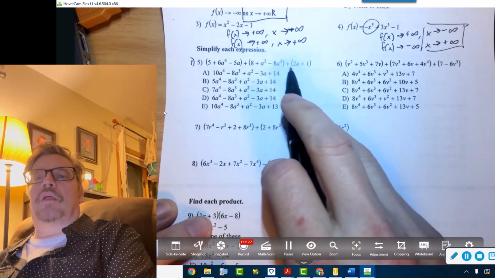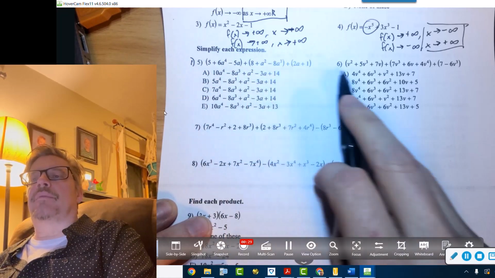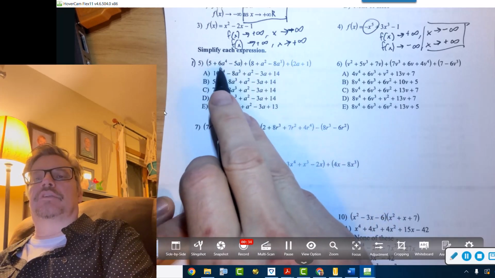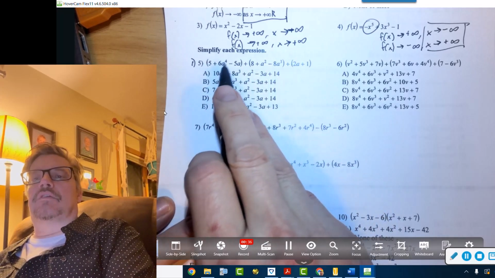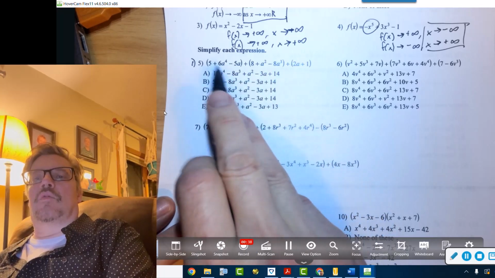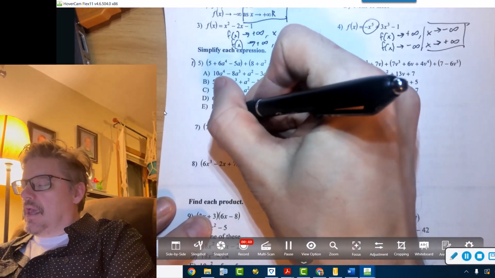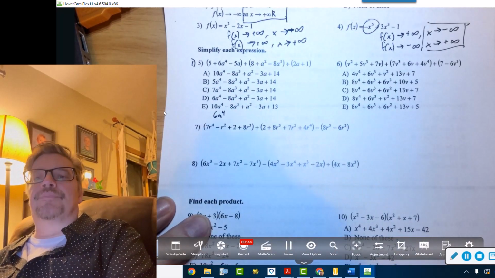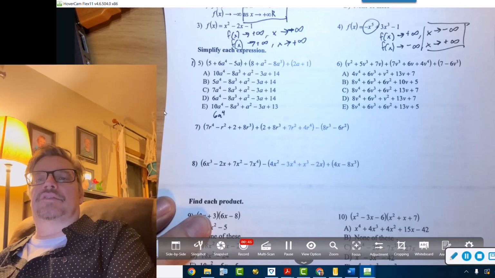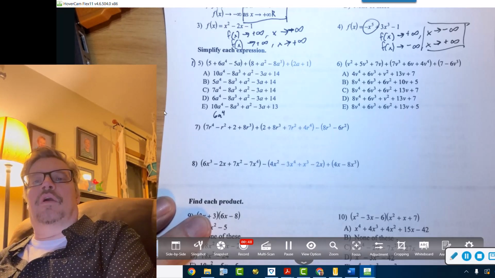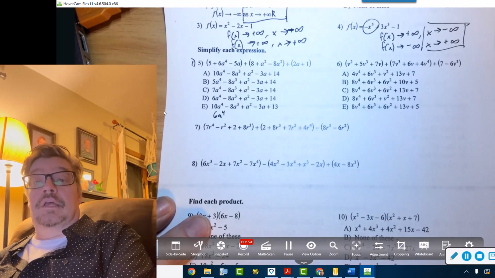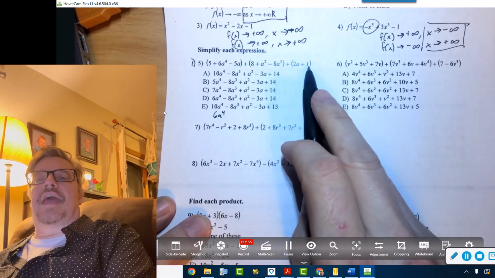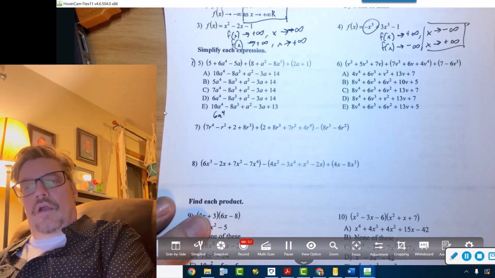We're going to do these polynomials. We're going to add or subtract them. So you'll notice here that we're adding these, and we just want to combine like terms. I'm going to start with the highest degree and see if there's anything else. It looks like there's just a 6a to the 4th that will combine with nothing else. I already know my answer. It's D, because there is no other a to the 4th for this to add to. But we got lucky there.